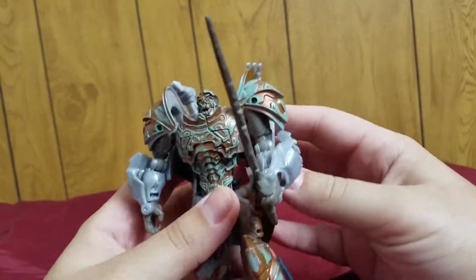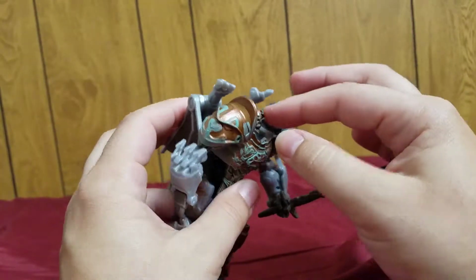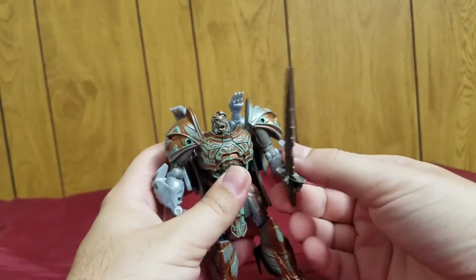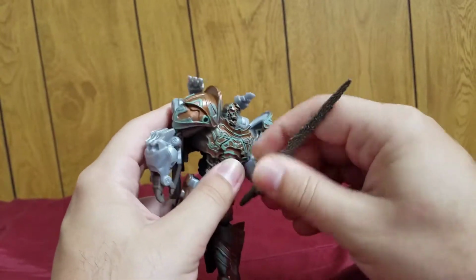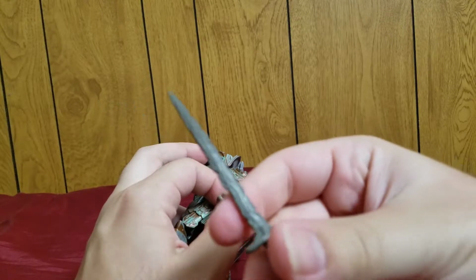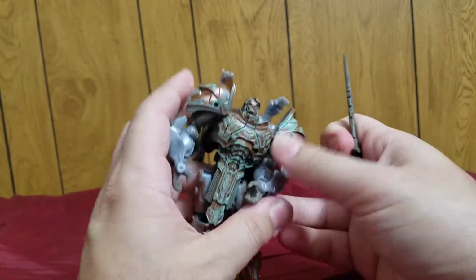And now, I actually really like his paint job, because it makes him look really old and weathered. And like I said, the skull face looks exactly like it did in the movie. His sword also looks like it's rusted, because if you notice, it's not really clean and straight. It's all rusted and sort of worn out. And I like that little detail.